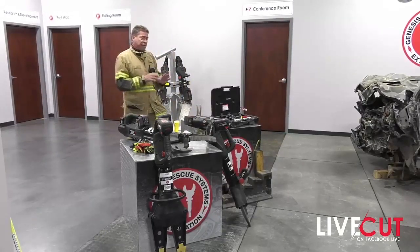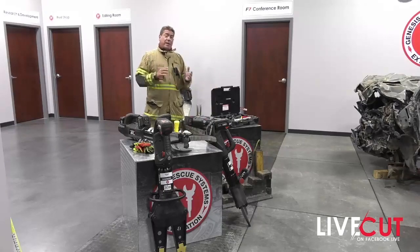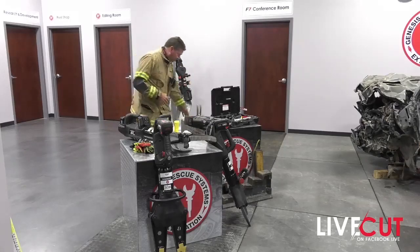So let's talk about blades just a little bit when we're talking about Sawzalls. Everybody has their own opinion, and a lot of the opinions expressed on today's event are going to be what I personally like. Now, this is not an endorsement of one particular brand over another. This is just what seems to work best in my opinion. You can have your differing opinions, and that's cool. Nobody's trying to change your mind. We're just going to talk about the different blades for just a little bit.